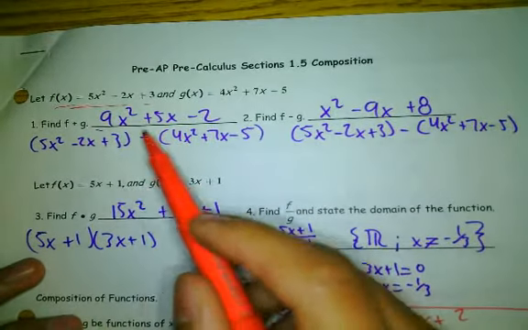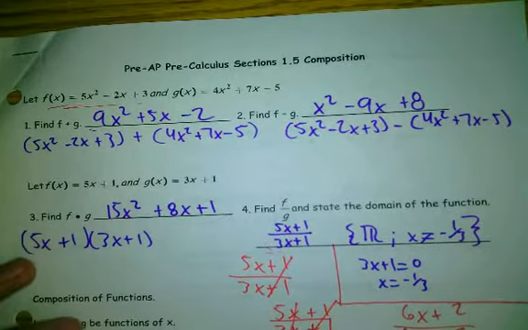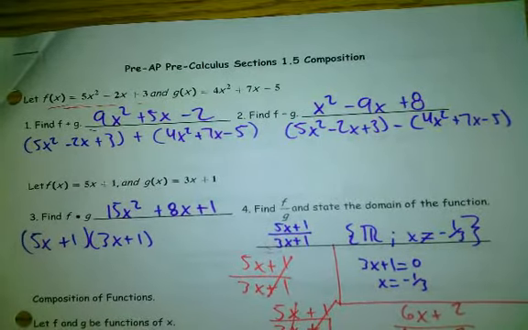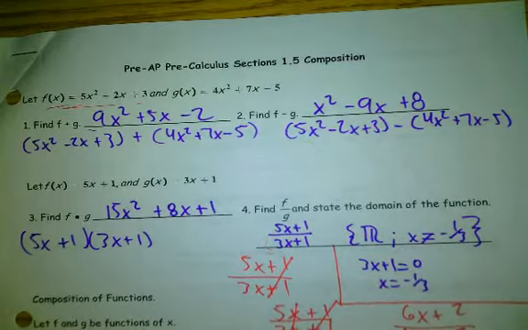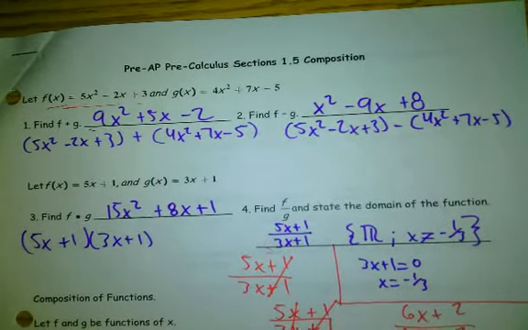Alright, so let's recall. For f, we got 3. For g, -5. And for h, we have -2. Notice how all three functions, the x value was what? 0. It's the same thing, right? But the y values, they were all different. Agreed? Now let's do me a favor. You said f was 3, and you said, what's 3 plus negative 5? What was your solution?